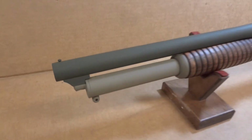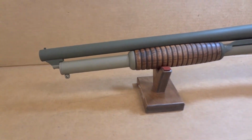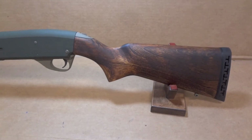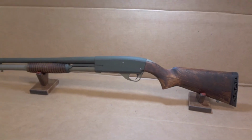Pretty cool, if I say so. Nice for home defense. And the wood grain, just the different swirls and highlights in it, it just looks awesome. Very happy with the end result.